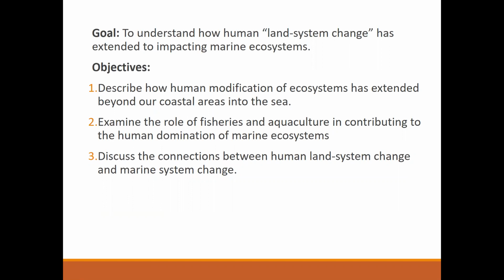Here are the objectives and the goals. As usual, I post them for you to be able to test your learning throughout the lecture, and particularly to go back and use as reflection points at the end to think through what you've learned and make sure that it all seems to make sense. You should always be able to answer these at the end of any lecture.